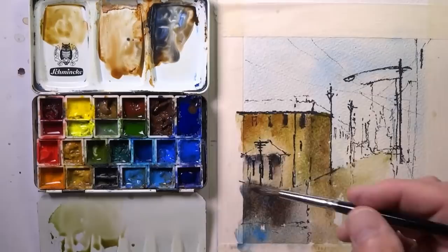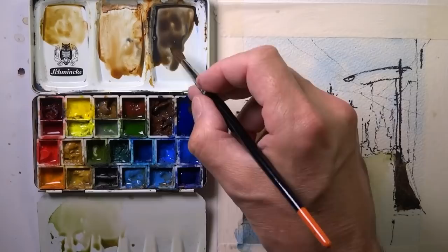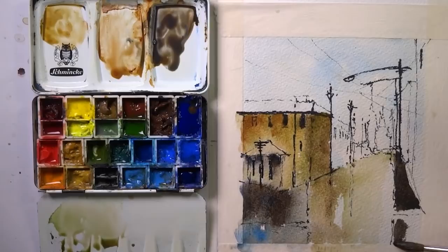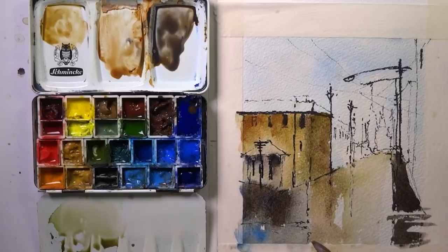Here we have some more darks. We're going to go in with that again here. You can get more creative and use more colors than I am here. Here's just French ultramarine blue and then the other warm colors mixed to get the darks. And there's some skips and things. It's not all solid. I break things up. You can see in the photograph that we're working from that things are broken up here and there. I'm going to splash a little bit for an interesting effect.